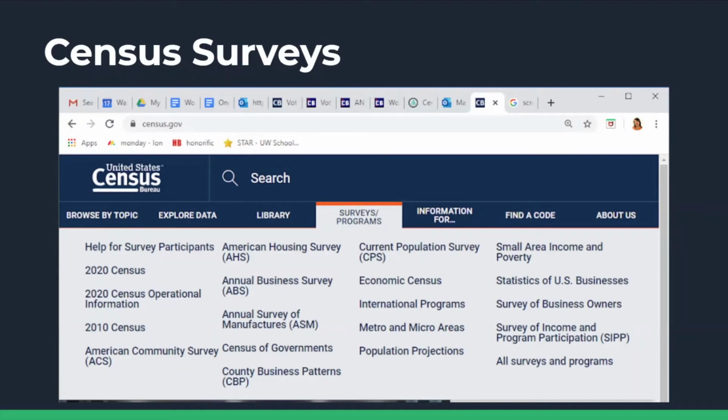In between 2010 and 2020, the Census Bureau still collects data. We have a lot of economic surveys sent out to taxpayers, a lot of business owners. Before coming to the census, I worked as an accountant and bookkeeper, and I did tax preparation for business owners. So I remember almost every year some business owner would bring a census economic survey form, because it looks like a letter from the IRS. It does ask you about your taxable income, your business size and your property tax. It can be very detailed, but that kind of survey has a much smaller number of participants. Other surveys are conducted on a rolling basis. A great example is the American Community Survey. Next.